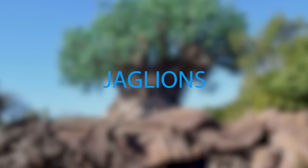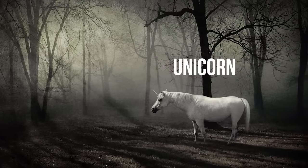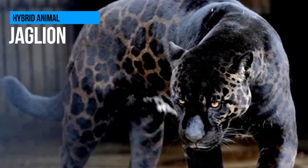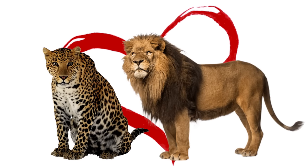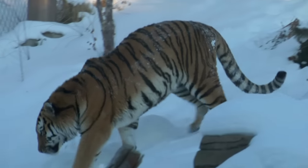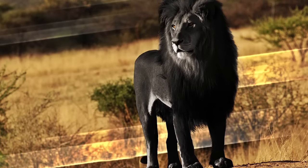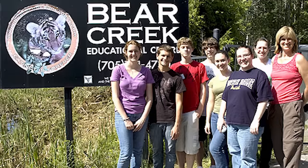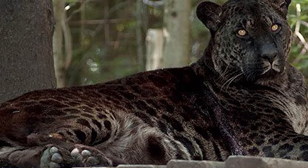Scientists like to put life into neat little categories — animal, vegetable, mammal, reptile, unicorn, you know, that kind of thing. But it's never as clear-cut as you think. The jaglion is a beautiful example of a hybrid animal, where two different species mate and create a crossbreed. Large cats are actually one of the most common groups where this happens, both in the wild and in captivity, with ligers being the largest of all cats. The black leopard print of this jaglion, called Jezara from Canada's Bear Creek Sanctuary, is probably our favorite — she looks like a leopard ninja.